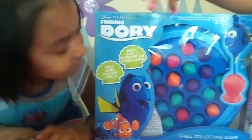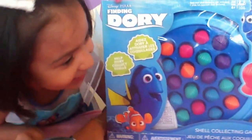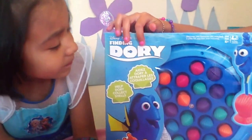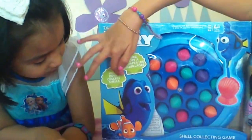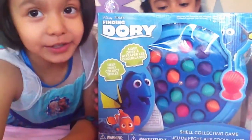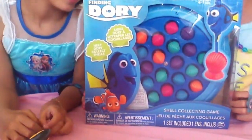And here is Dory and Nemo on the front of the box. And here's a Disney Pixar Finding Dory. And right here it says, help Dory collect shells in a little shell. Wow, guys, you got that for me? You guys are good friends. And now let me show you the back.